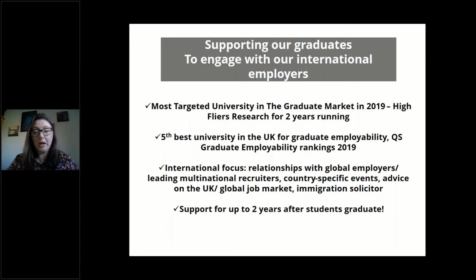We are building up our employer portfolio at the moment as well, consistently doing our business development and raising the visibility of the University of Manchester globally. Fifth best university in the UK for graduate employability. We have a dedicated international team, and we work collaboratively across the university with our alumni team and our international recruitment team in order to help our students access global opportunities.